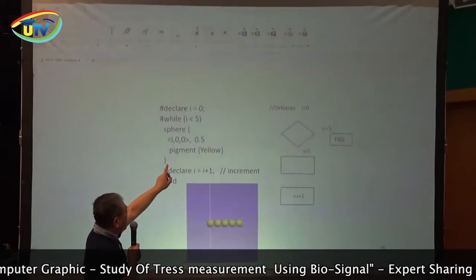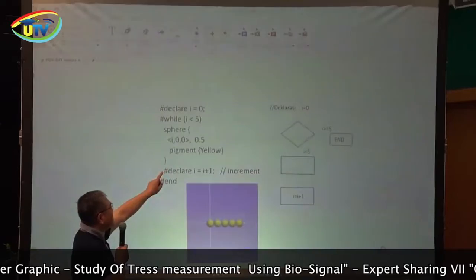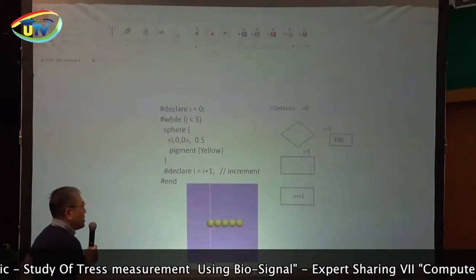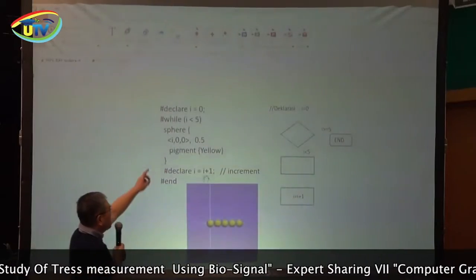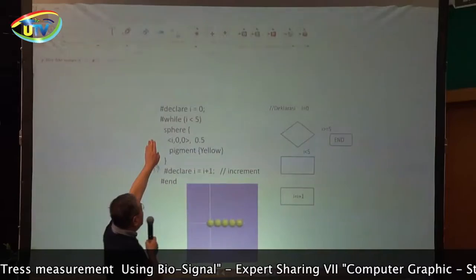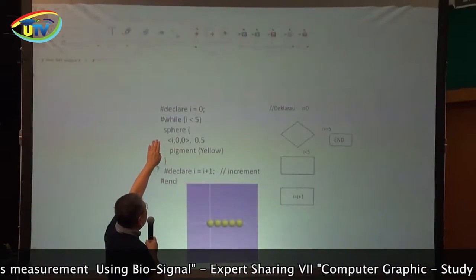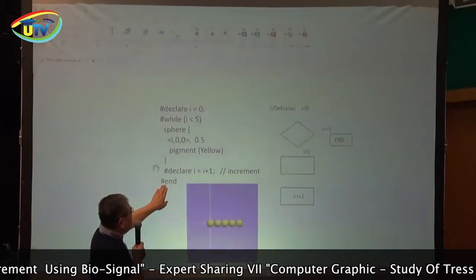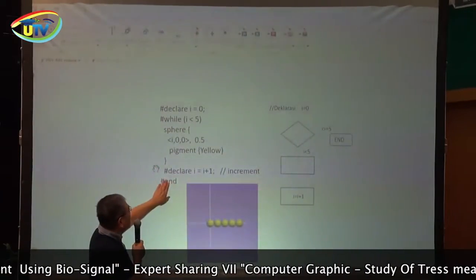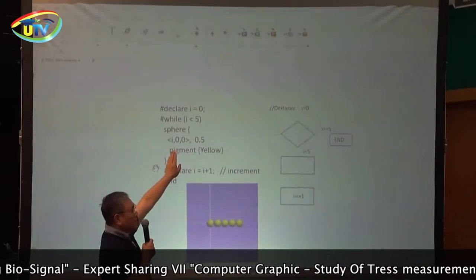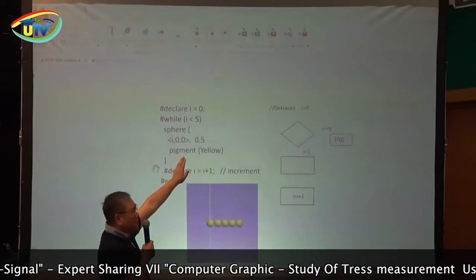Now I start from 0, so I equals 0. We declare it here, and then we use a while statement. The while statement ends with an end statement. So the condition is I is less than 5.